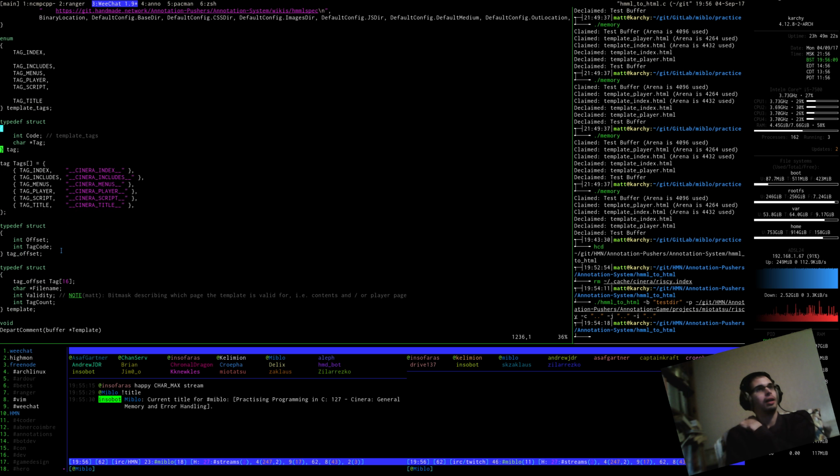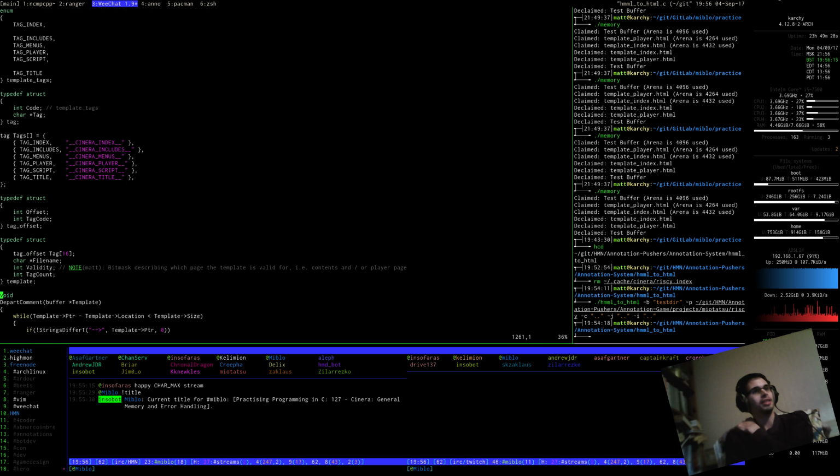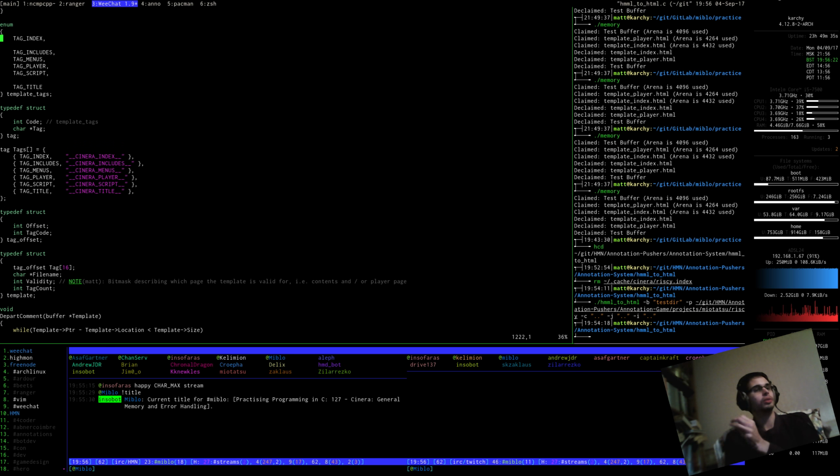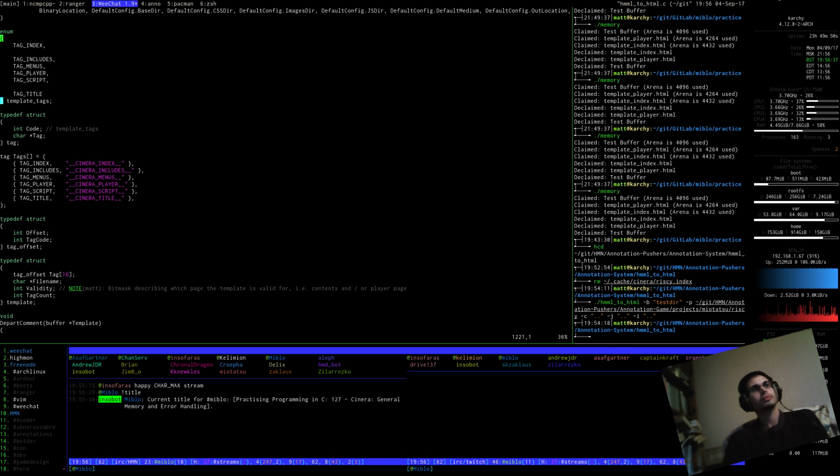And I wanted to use the memory arena for the template metadata, but I couldn't because it's a different type from the usual Declaim Buffer stuff. I couldn't just call Declaim Buffer for it. I would need to do something like a Declaim template or something. But I would also need to change the actual memory arena itself.